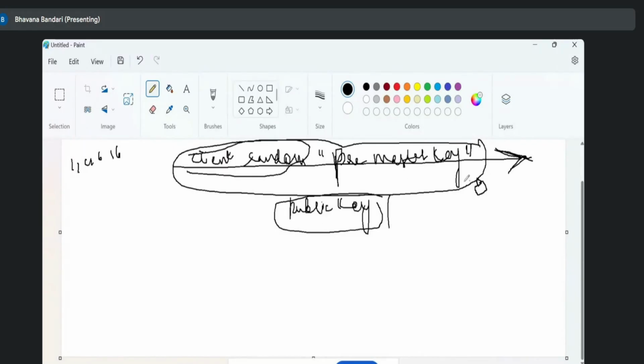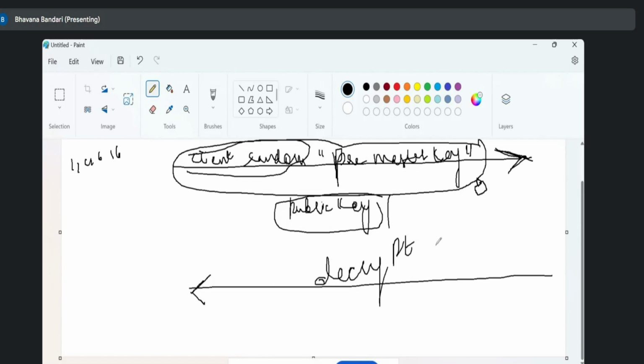Once the server has the pre-master key, it will now decrypt the pre-master key. How will the server decrypt the pre-master key? Because the server will have the private key.